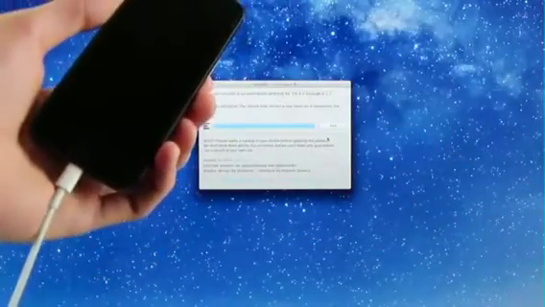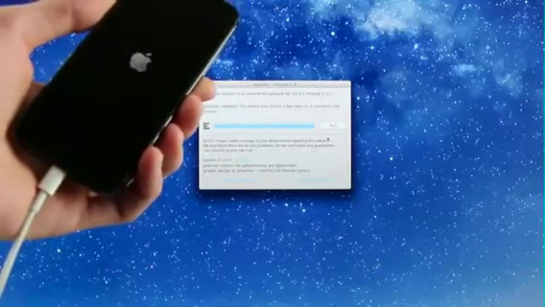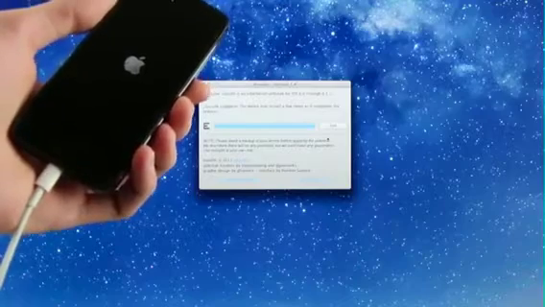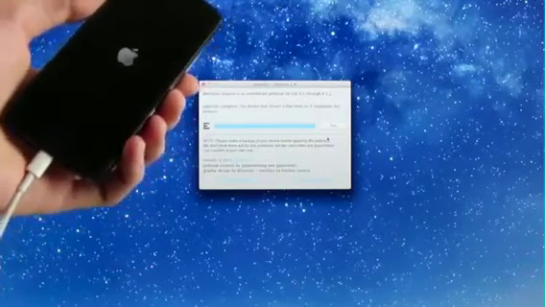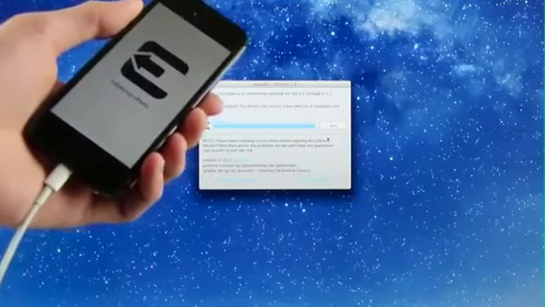Alright, and as you can see, this is what I was talking about. You should get a series of messages on a white Evasion jailbreak screen for a second, and then it should go back through the reboot process, and you'll see another series of screens, which should be up for slightly longer. As you can see, we now have the second Evasion jailbreak screen up.